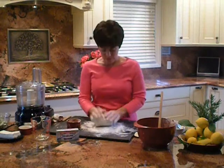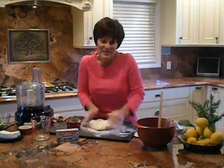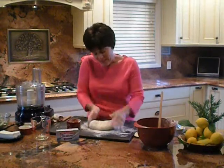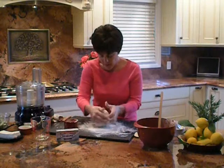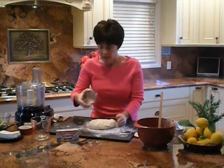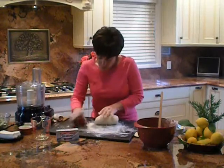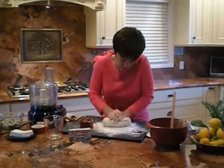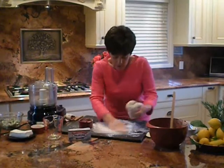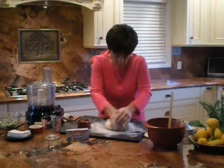To me, this is the funnest part. Playing with the dough. Actually, if you take a smell, I love the smell too. Okay, so we're still kneading a little bit longer, adding our flour. I still have a little bit left in my cup. I'm going to try and add all of that in there, slowly kneading, turning and pushing the dough away from you as you go.